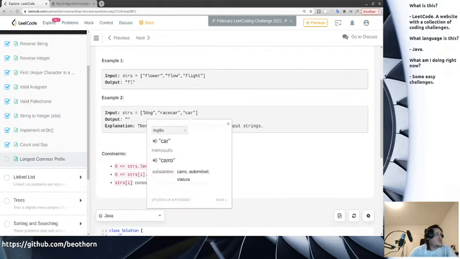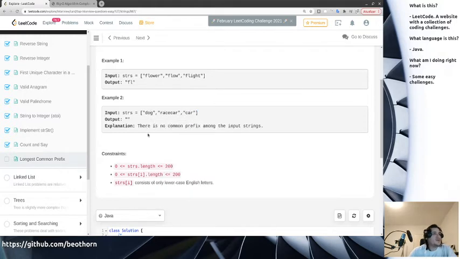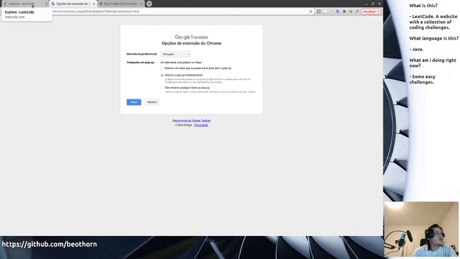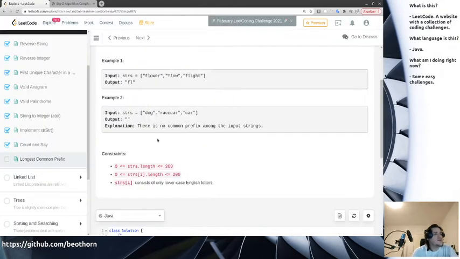We get the smallest, we compare with the first one, and then we find the prefix between those two, and then we go to the next one, find the prefix and the next one until, no, this will not work because the prefix needs to be common between all of the entries. Yeah, but then we know that we don't need to go further.